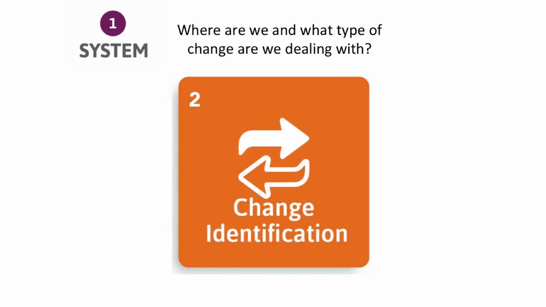In step 2, the key question is about identifying where we are in the sense of what is our situation and what type of change or changes are we dealing with. And so that's why it's called change identification. And with this, I do not mean the description of what's actually changing, such as we are merging or downsizing or things like that, but the type of change in the sense of how much do the patterns in our organization need to change, and to what extent does the system as a whole need to change its identity? And that makes all of the difference.